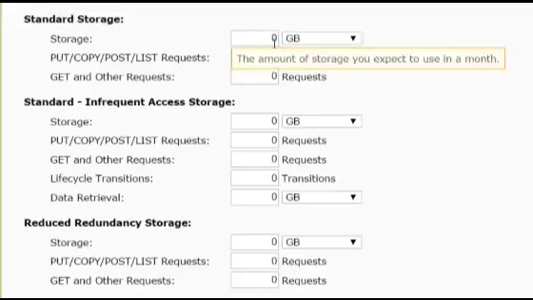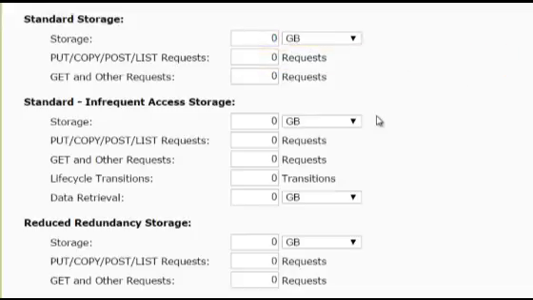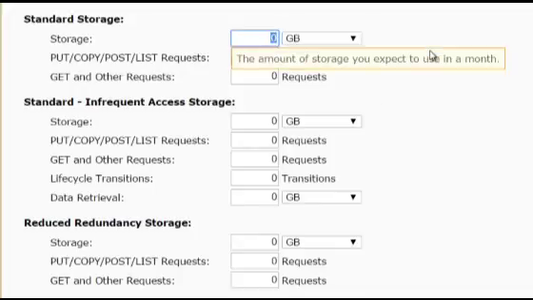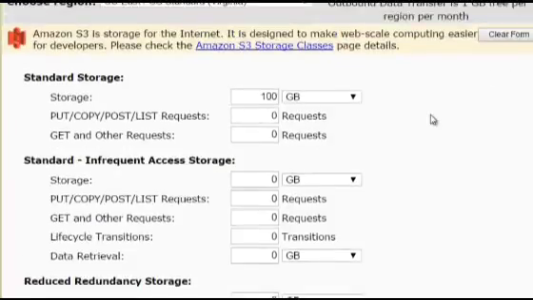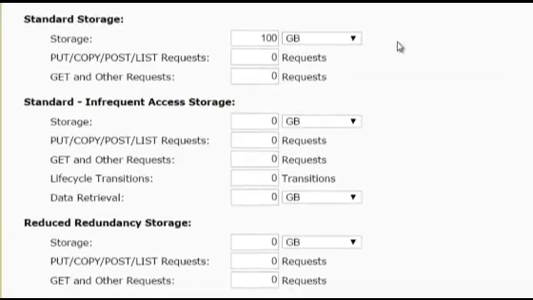Now, realistically, most of you are probably going to upload max a couple gigs. For those of you who are heavy users, you might say a max of 100 gigabytes. Now, imagine this. Most web hosting companies, in order to upload 100 gigs, you're at least paying $50 to $100 per month.